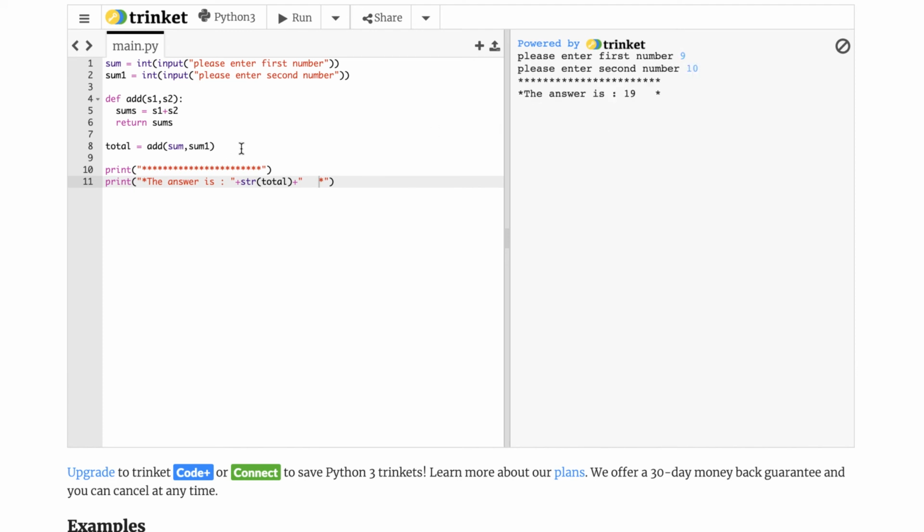Now we just need to copy this. You can use Control-C, or if you're on a Mac, Command-C and Command-V or Control-V, or you could just right click and copy and paste, that will also work. And now you can enter whatever number you like.